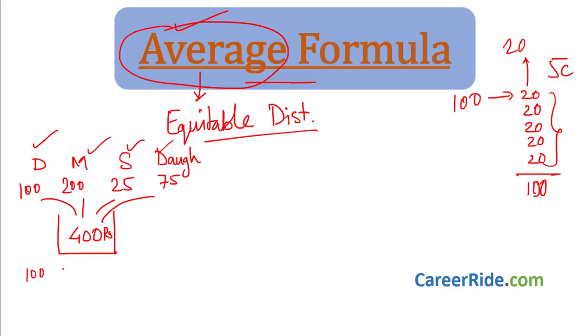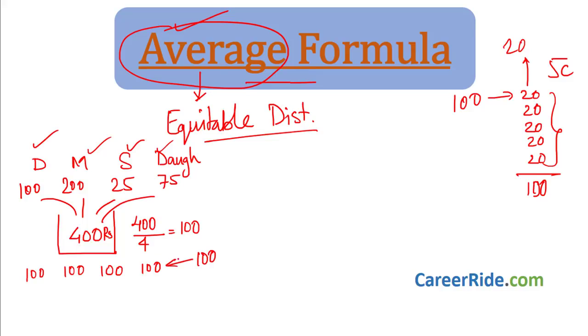Dad will get 100 rupees, mother will get 100 rupees, because that would be nothing but 400 divided by 4, since there are 4 members. 400 is the total amount of money with all the 4, and 4 is nothing but the total number of family members. So each one must get 100 rupees. The son gets 100 rupees, the daughter gets 100 rupees. All 4 of them have received the equal amount, 100 rupees. So this is nothing but average. The average amount with each person would be 100.